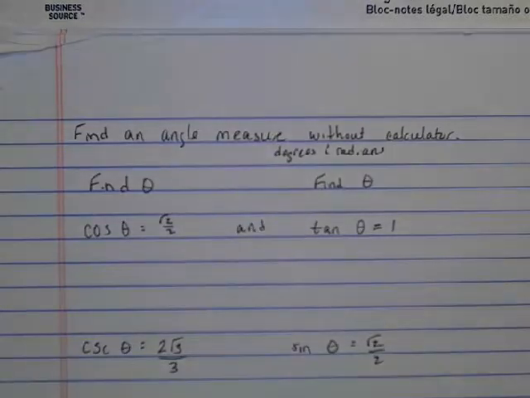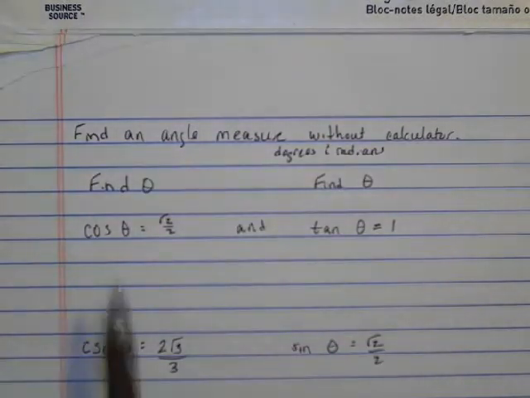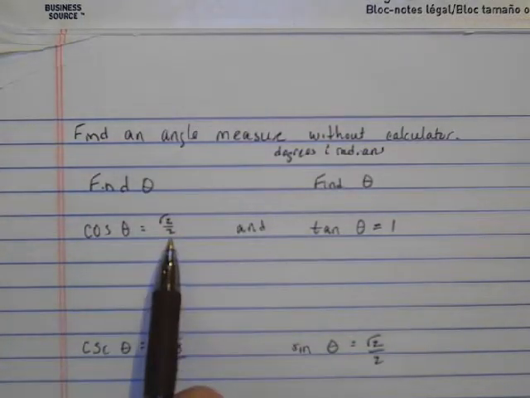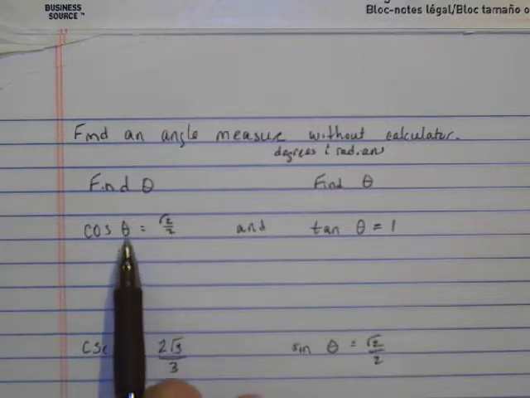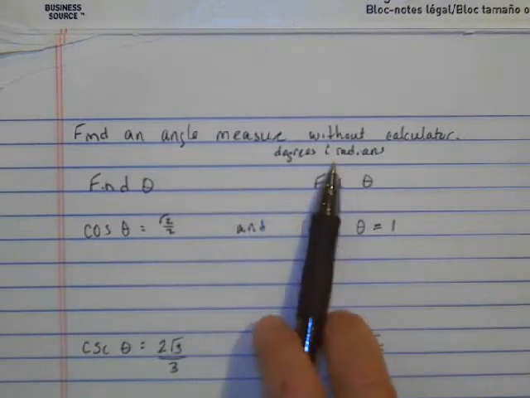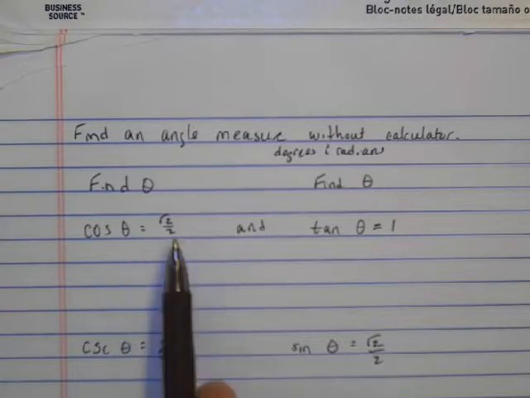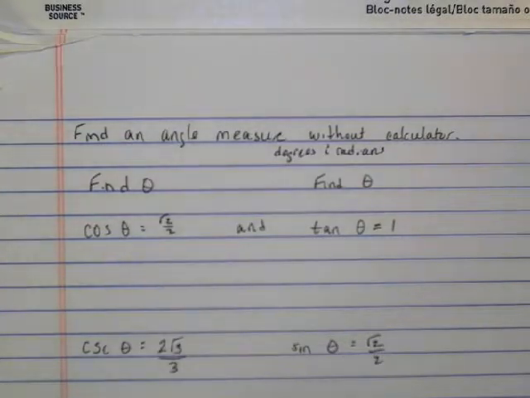There are times when you have something like what we have here, cosine theta, and you know what cosine theta is, but you want to go backwards and actually find the angle measurement this time. So in this scenario, we're going to find the measure of the angle in both degrees and radians. And these are ones that you should slowly be memorizing. That's why I'm having you fill out a unit circle each time.